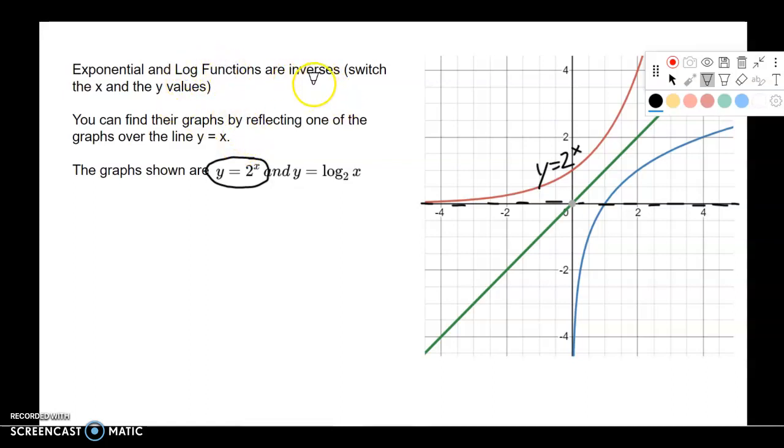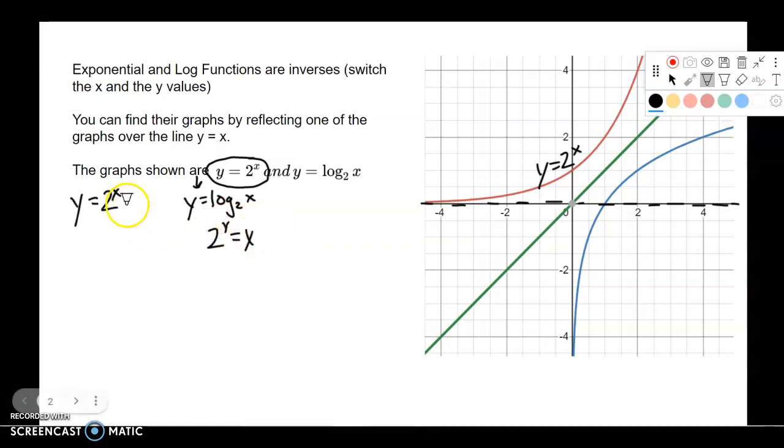the inverse of an exponential function. So for example, if we have the equation y equals 2 to the x, that's an exponential function. And then we have an equation y equals log of x with base 2. We know how to take this log equation and switch its form into exponential form. If we were to do that, we would get 2 to the y equals x.